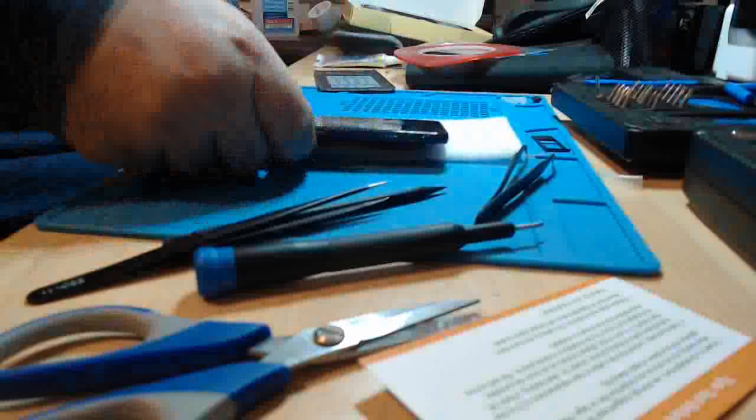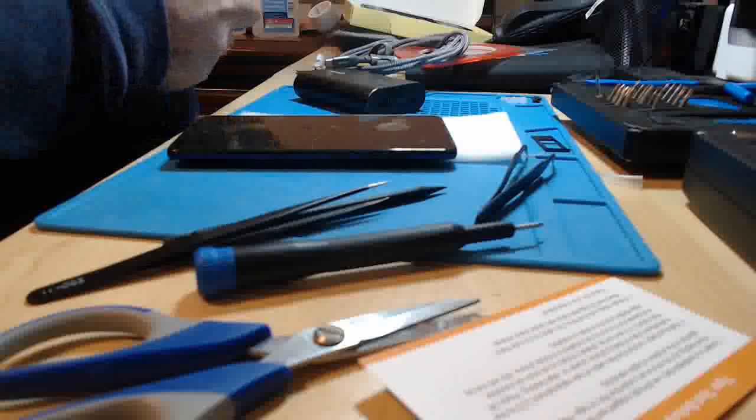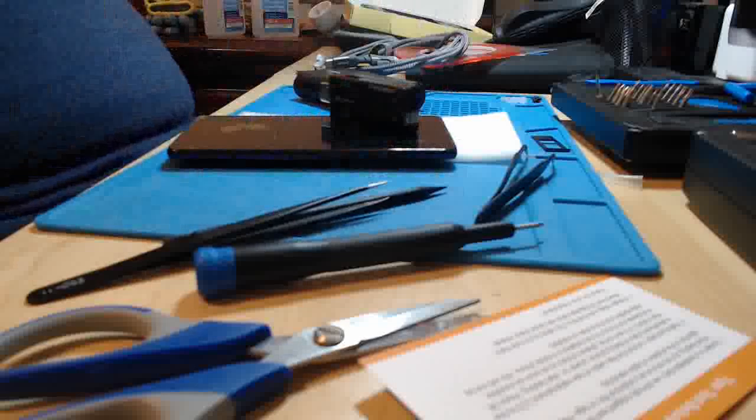So, one thing I like to do on these devices, before I power them up for the first time, is do a test to make sure they draw voltage. I have a little battery tester here, voltage tester. And I try and hook it up to my power bank, and not mains voltage. It's just a little abundance of caution, if you will, that I use.